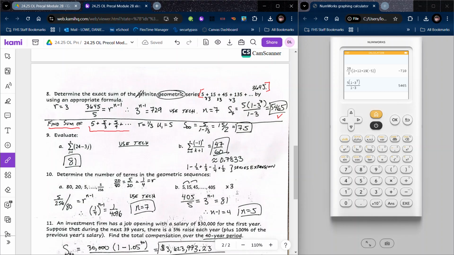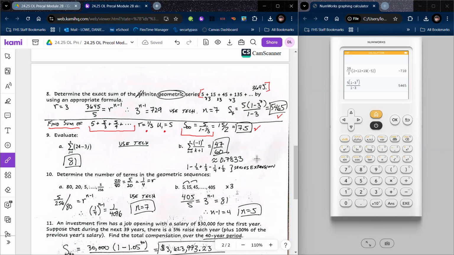Okay. If that common ratio was less than 1 in magnitude, so for example, if we said find the sum of this infinite geometric series, we have a common ratio of 1/3, we have a first term of 5, and so our sum to infinity is the first term divided by 1 minus my ratio. When I put that in my calculator, I would get 7.5.